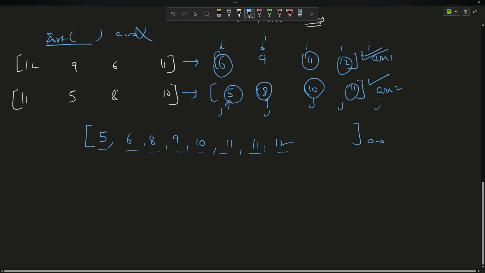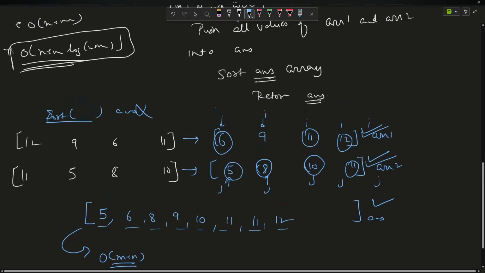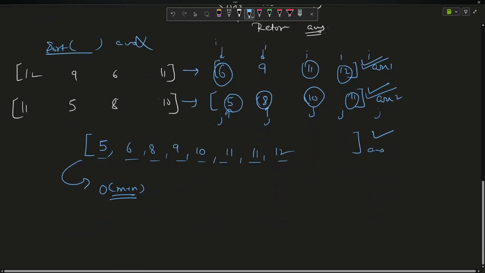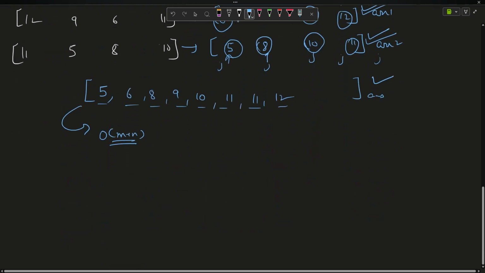Given that these two arrays are sorted, I achieved that this array was made in O of m plus n time complexity in sorted order. This is also sorted, and it was made in m plus n time complexity, which was previously taking a time of (m plus n) log of (m plus n), right? So I actually saved a lot of time. The time complexity went from n log n to O of n only. This is a good transition. This is a great transition.